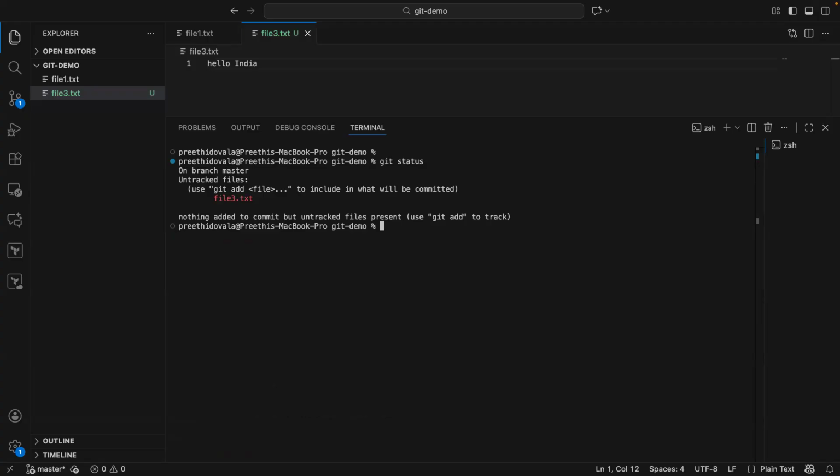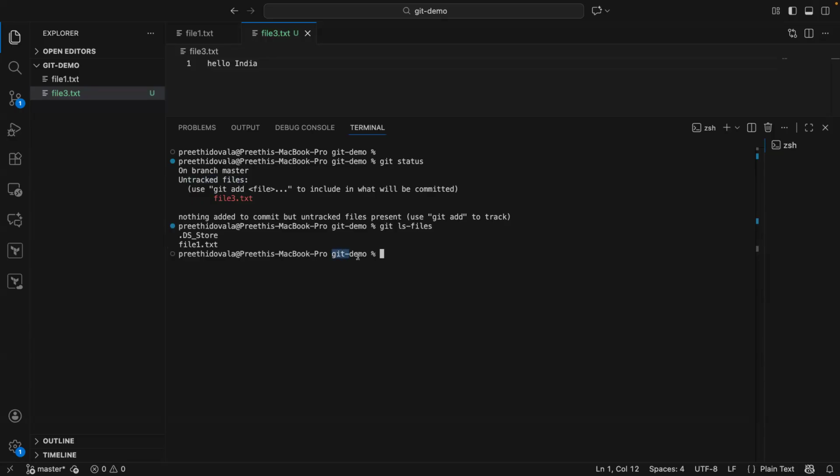When we create a file in the working directory for the first time, like a new file, then only you will see it as untracked. Otherwise, you will see it as unstaged, like changes to be committed. So it's working like a new file because you have deleted it from the local repository and staging area. See, file3 is no more, but it is still there in the directory.